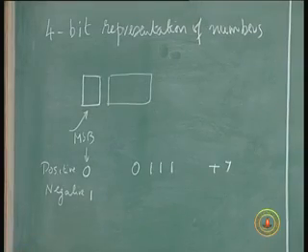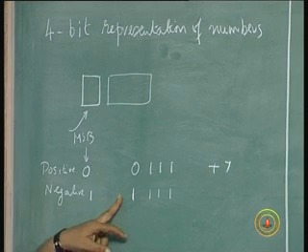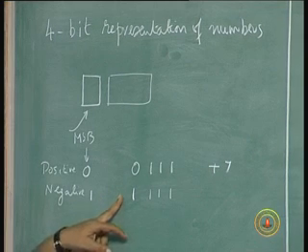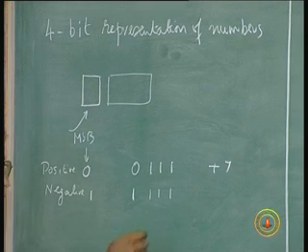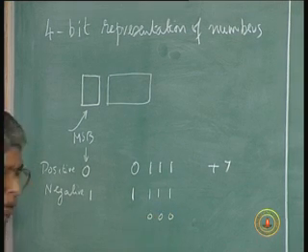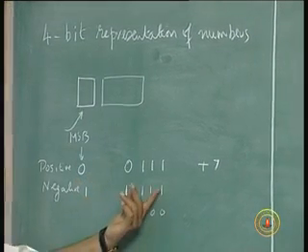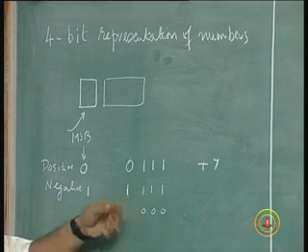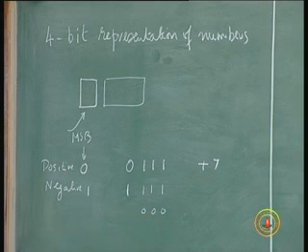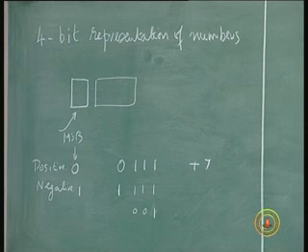So if I put now the number 1 1 1 1, because the sign bit is 1, this is negative, so I will have to take the 2's complement. The 2's complement of this is 0 0 0. Of course, I need not worry about the sign bit anymore. These are the magnitude bits, and for the magnitude bits I have to take the 2's complement. 0 0 0 plus 1 is 1. So 1 1 1 1 is one extreme.